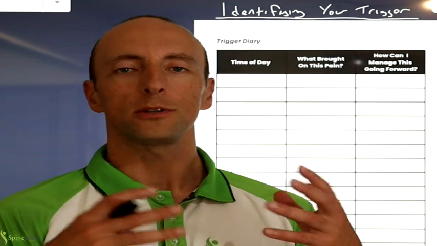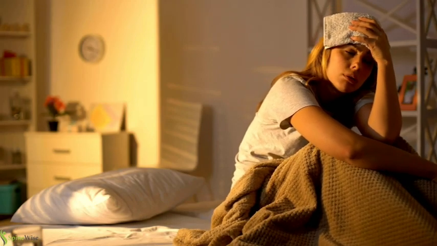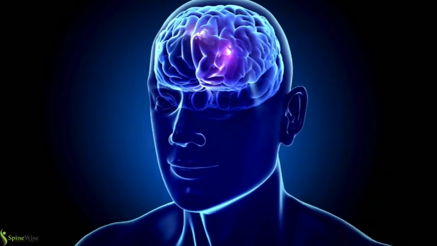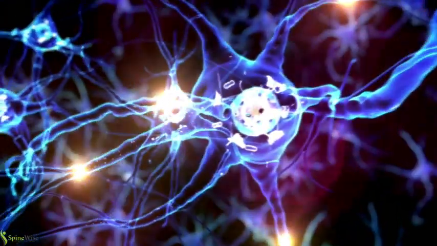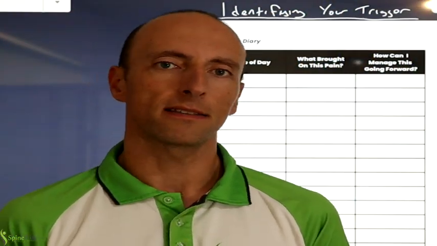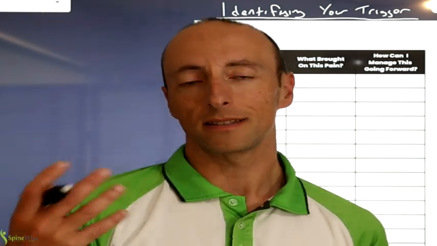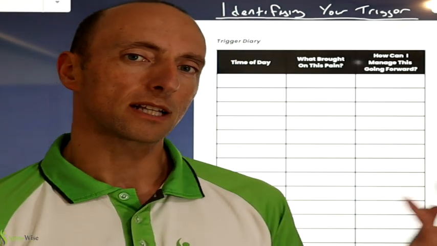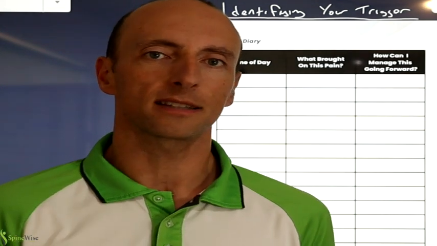For example, if we use migraine, what we understand about migraine is that whilst neural excitation, stimulation to the brain and changes to what we call the trigeminal-vascular pathway really drive this migraine process, it's very hard for people to understand that today my migraine was triggered by going to the dentist, but tomorrow or next week I go to the dentist, and it doesn't trigger a migraine. So how can that work?